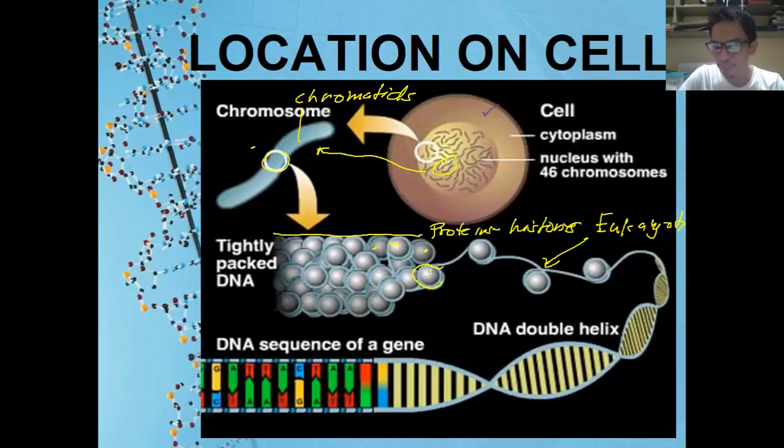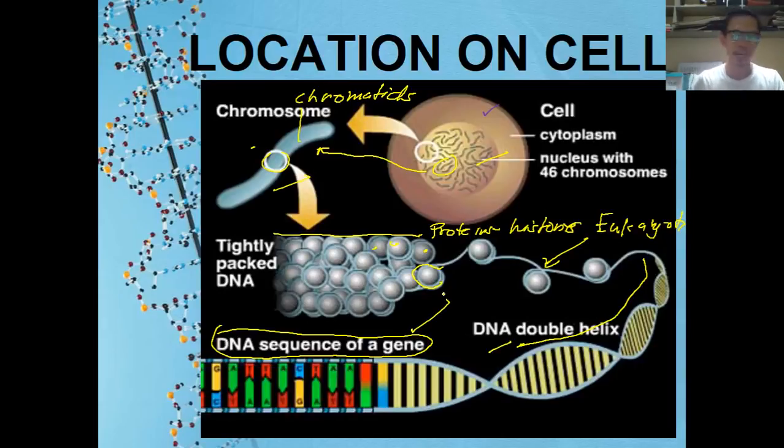Now, unpacking this particular chromosome, if you remove the histones, you will get to the structure of the DNA, which is the double helical structure. Then if you untwist this double helical structure, you will see the sequence of DNA and the particular genes in which the DNA is located. So this is your nucleus, the chromosome. Then when you uncoil it, you get the double helical structure of the DNA and the sequence of the DNA that is found in every gene inside the body.